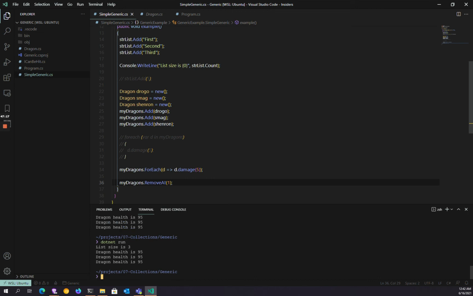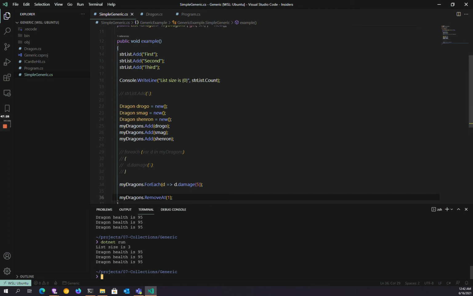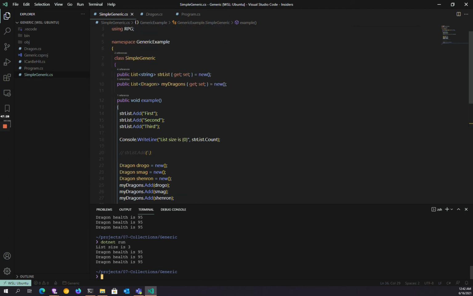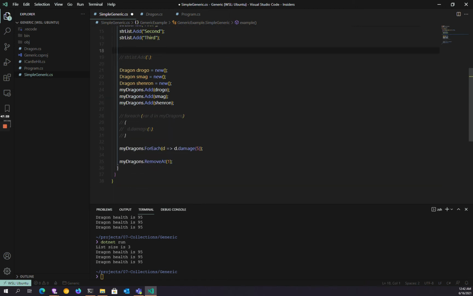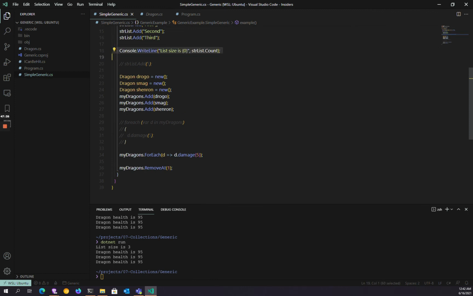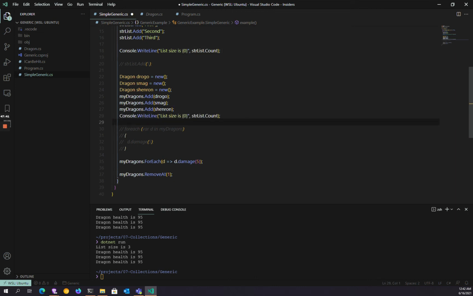So we're able to access a property and do it through here. We can actually do something like this here, and that will work too. Something like this. So this forEach is pretty much the same as this other forEach that we have here, and it's another method to go through every element. We assign it the d, and we just execute damage by 5, and we can see that every dragon got hit by 5 in there.